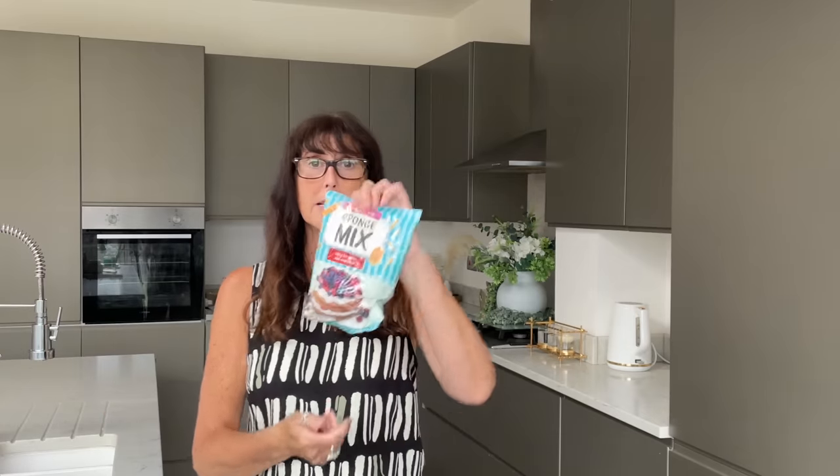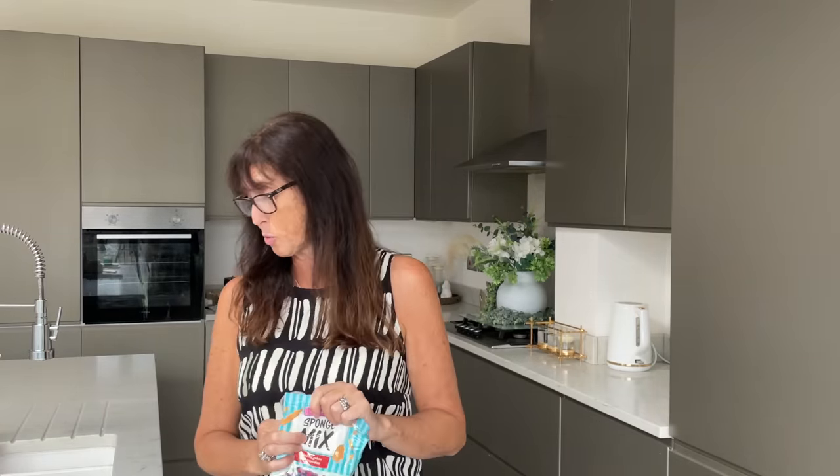And then the very last thing we bought was just some sponge mix, some icing, and some chocolate chips, which we've already opened because Maya started to eat them. Before we got them home, we wanted to do the baking with the chocolate chips, obviously, and then do the icing to go on top of it. And she started opening the packet and eating the chocolate chips while I was in the car on the way home. So we haven't even got to doing this yet. That's kids for you, isn't it?